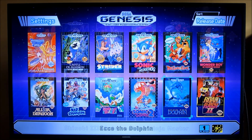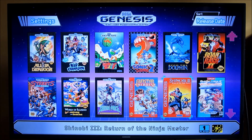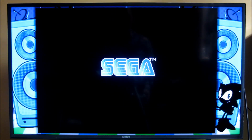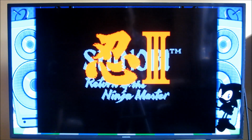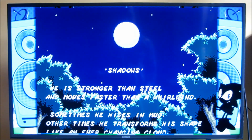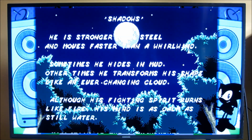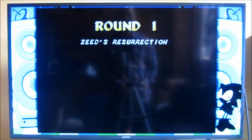And I'm going to skip that a little bit. Go to the Shinobi. So the Shinobi is one of those that definitely was one of the bigger titles back then. And even for Shinobi, it's just not what you remember it to be. So here you go. Here's the splash screen for the particular storyline that it has. And you really just want to get the game started.